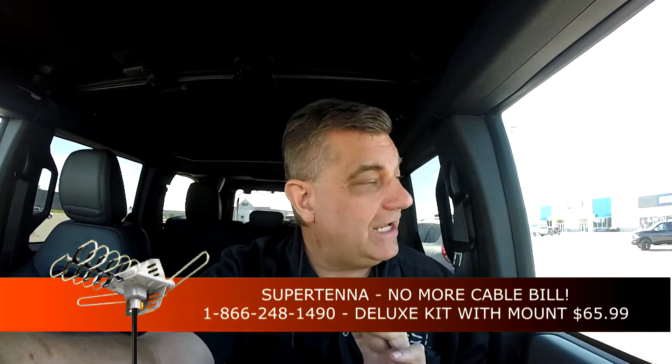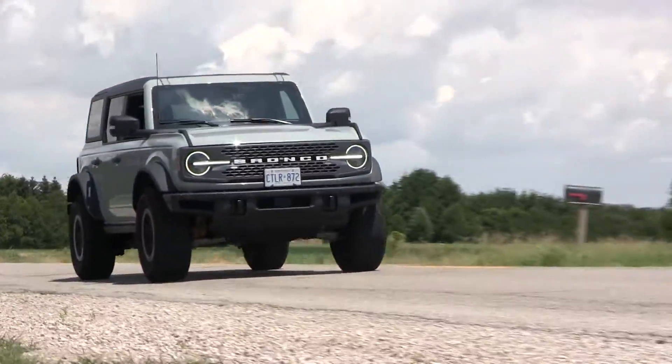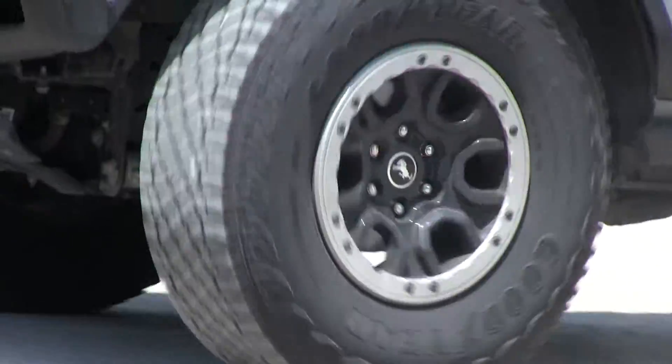I'd characterize this Bronco as a mini monster truck. It sits up high, has giant wheels, it's made for off-roading, and it's okay to drive around town. It rides better and handles better than a Jeep — hands down. That's because of the way the front suspension is set up; it's more like a car, but it's still a full-frame vehicle. It's rugged, it's tough, it's made to take the abuse. The off-road cameras are great, and the 360 camera is awesome. Most people buy these because they look cool and may want to take it off-road on weekends, but most will end up driving it around town.